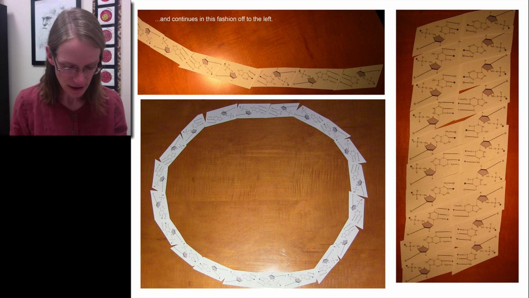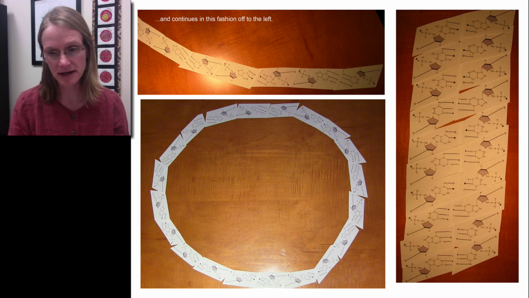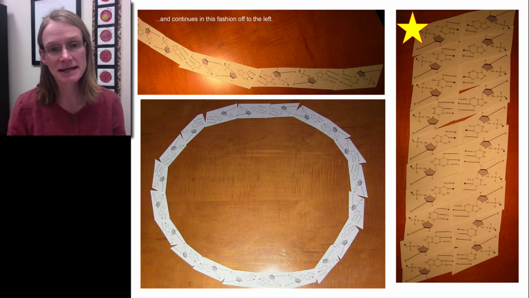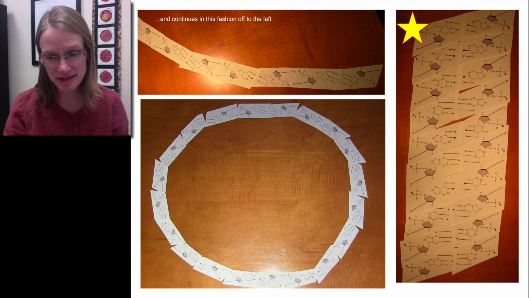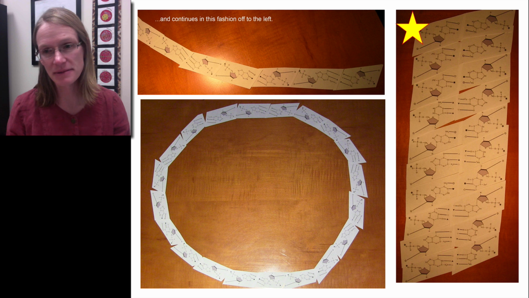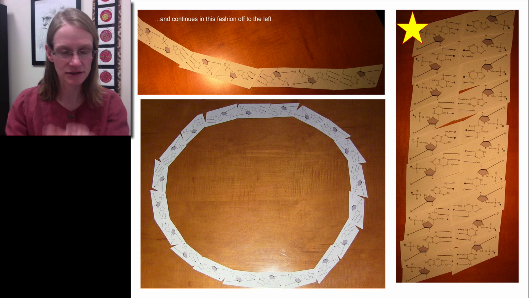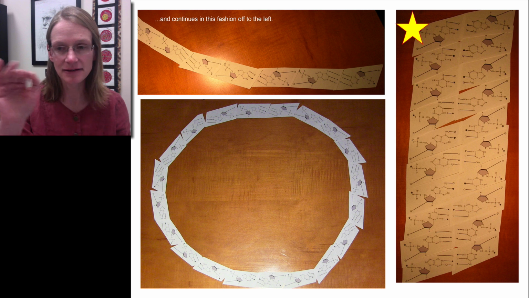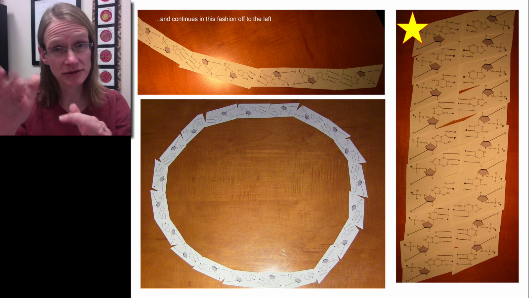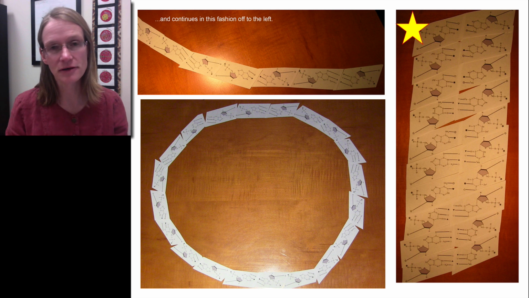As we think about which one of these models does the best job, hopefully you have identified that this one to the right seems the most compact, and you can actually see all 20 of those nucleotides in a very, very small space. So that clearly is the best model. We have these two sides, and the nitrogenous bases make the rungs of the ladder, while the sides of the ladder are the sugar and phosphates.